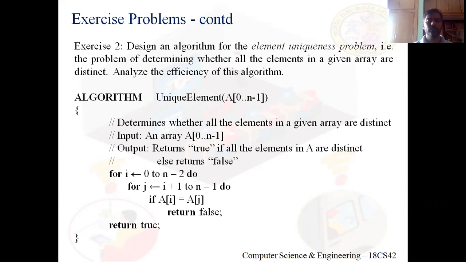The comparison A of i equal to A of j is going to execute one time for each j value from i plus 1 to n minus 1. And this inner loop for j is going to execute for each of the i values 0 to n minus 2.